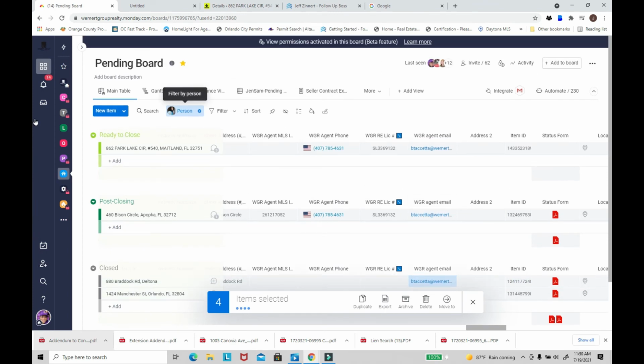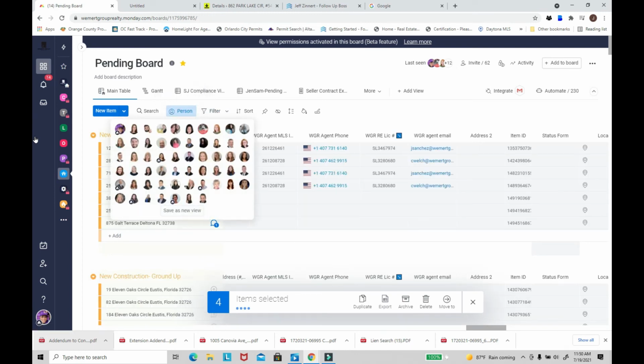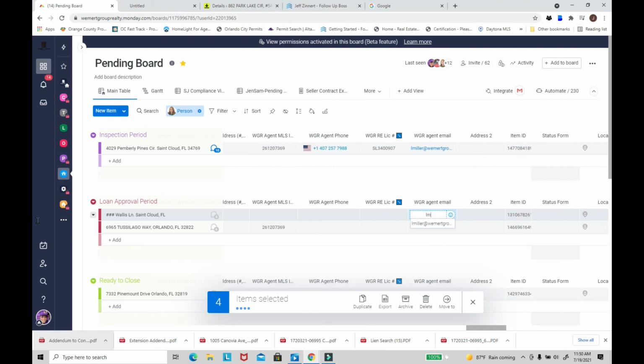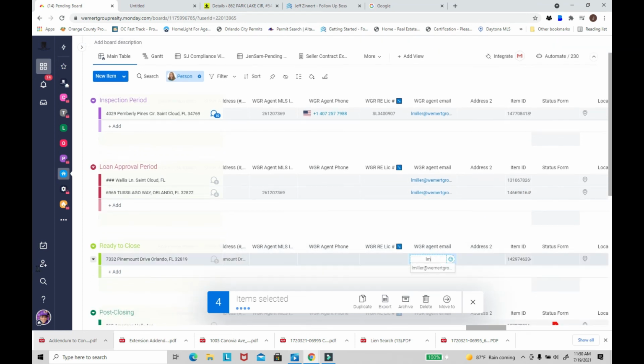The other thing I was going to say is if you have a file that's in, say, loan approval, inspection, or escrow right now, and you go ahead and do this, when the file goes to post-closing, you will get the status form copy if you need to send it to the listing agent, and it should have all of the information there that is missing. If it needs to be tweaked, Emily is probably going to look at it, but that's it in a nutshell.